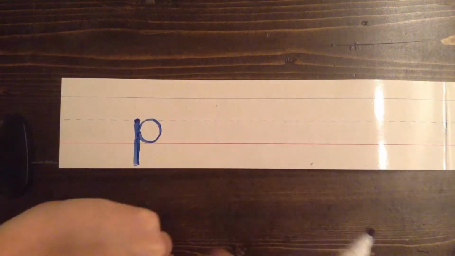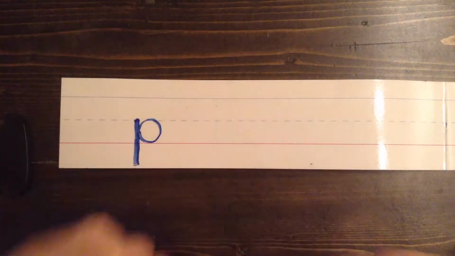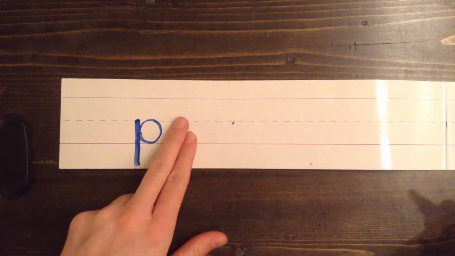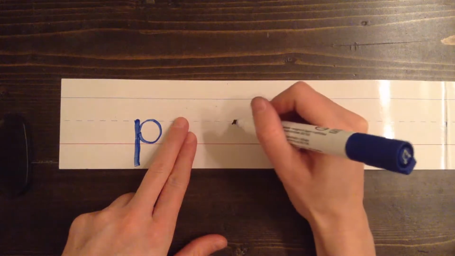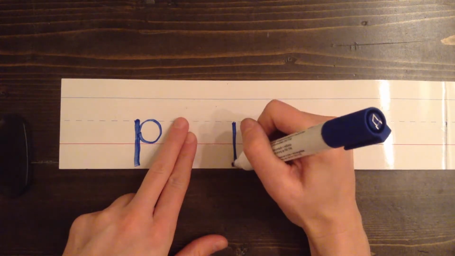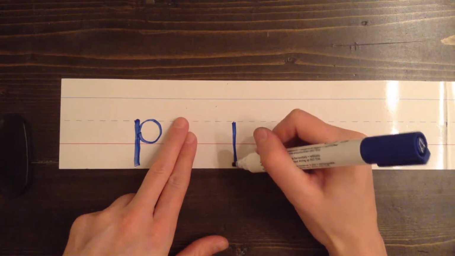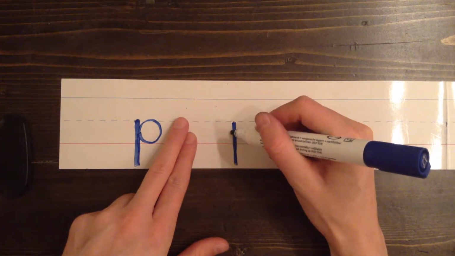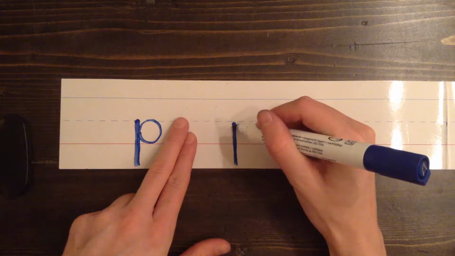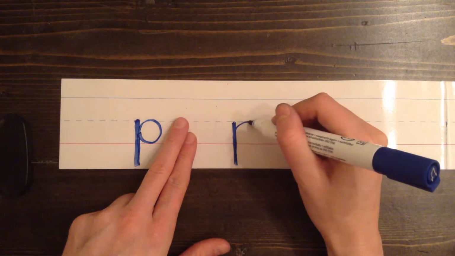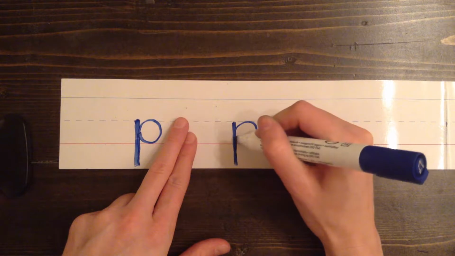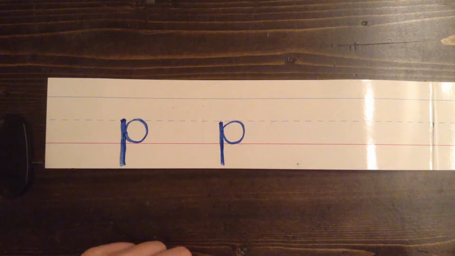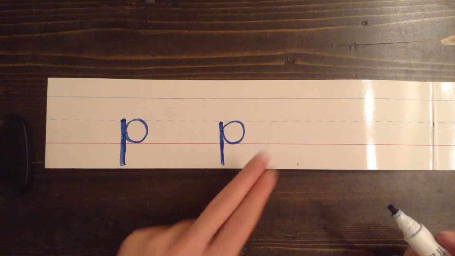P. Yep, it's in the right position. Let's do another lowercase p. Start on the dotted line. Now you're going to go way down underneath the red bottom line. Bounce up almost until you get to the dotted line. Start your forwards rainbow. Curve all the way around. Now you can finally pick up your marker. When you print a lowercase p, you don't need to lift your pen.